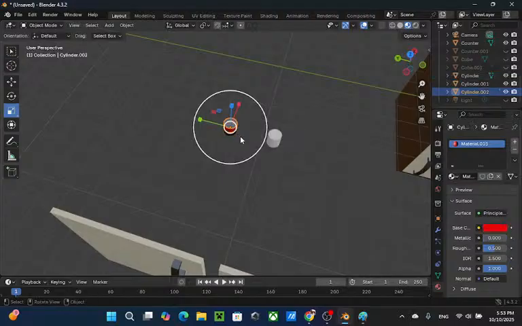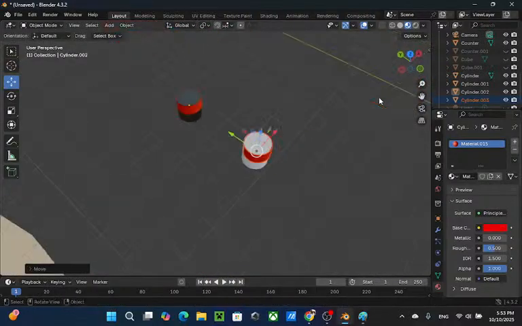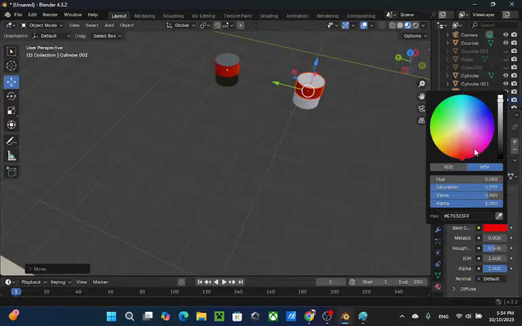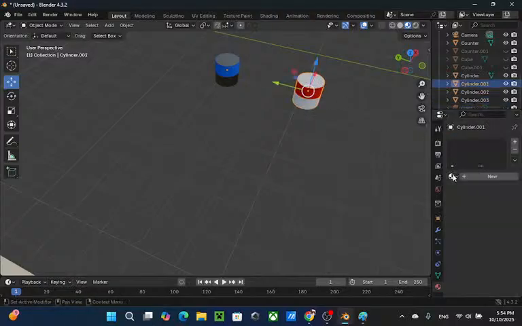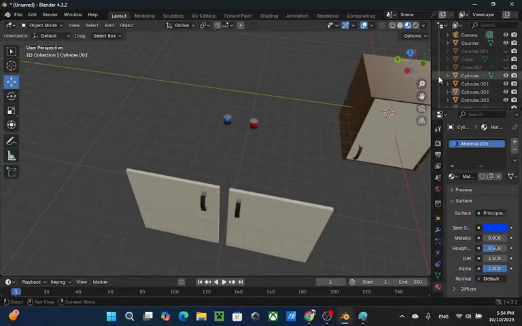Alrighties. And we make this blue. Oh, wrong. You know what? One of them needs to be blue. Why not? It's fine. One of them needs to be blue. Alright. Okay. Now, the moment of truth.